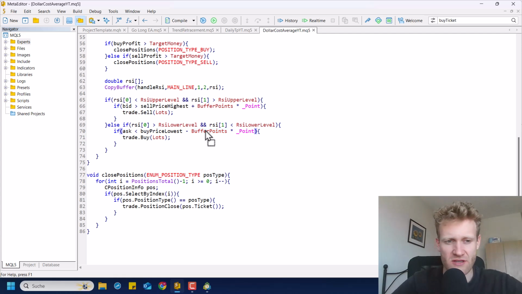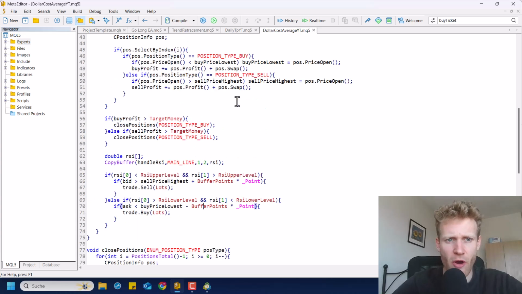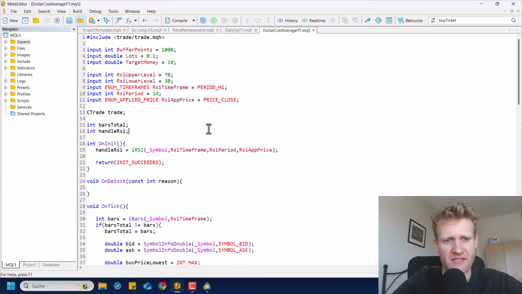So there's a huge variety of tools that you can add to this program. This was just a simple example of a dollar cost average strategy that you might use to modify your existing programs or to just play around with this concept.